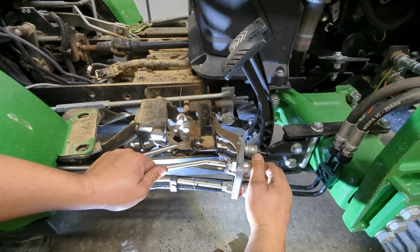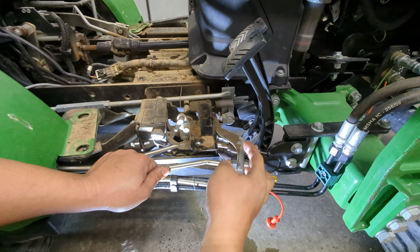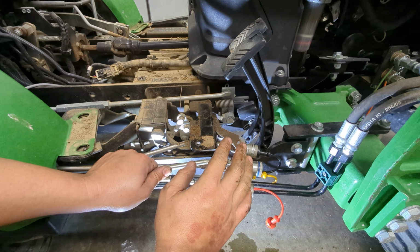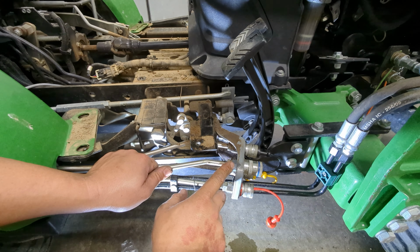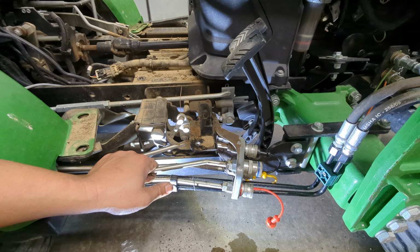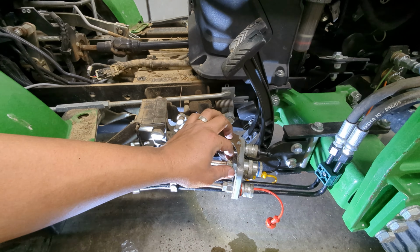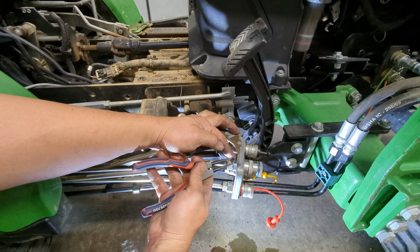Now, I'm making these, I'll say somewhat specifically for John Deere because the brackets that they use, they always use that same snap ring approach. Like on my Kubota, I have the single point, so I don't have that challenge. But for other Kubotas I've seen, most of the ones I've seen use pipe, and they don't use that snap ring to hold it in. So it may not make as much sense for those. But if you have a tractor that uses O-ring boss and it uses the 1/4 inch couplers, then these may be the solution for you.